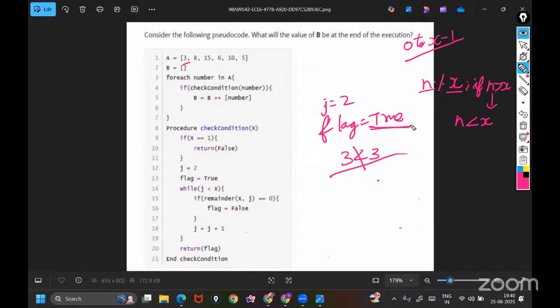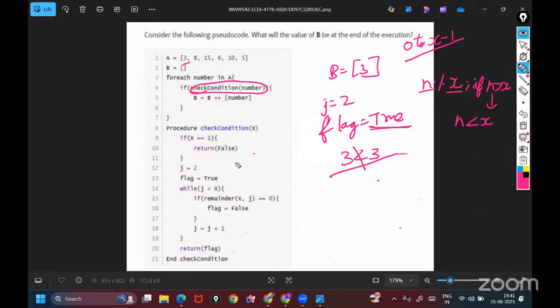So it remains true. And here we have to say if of true, which means the condition is true. So in the B list, 3 will be added. Is it clear? No, ma'am. From flag, it's not clear. Flag is true, right? Because this condition failed, so the flag value is not altered.